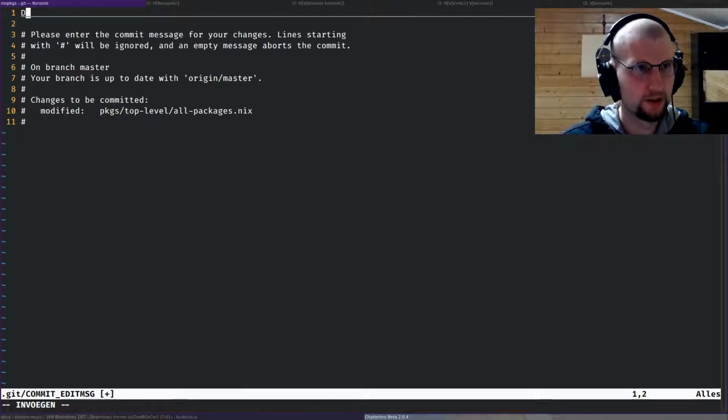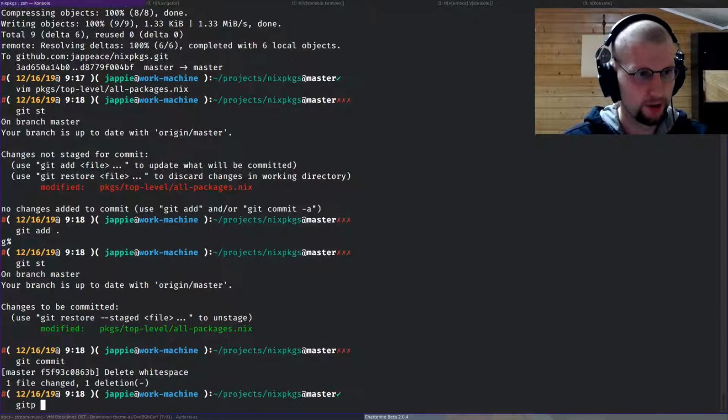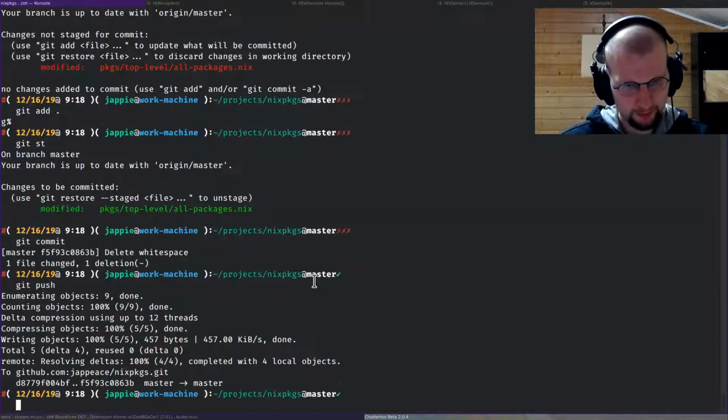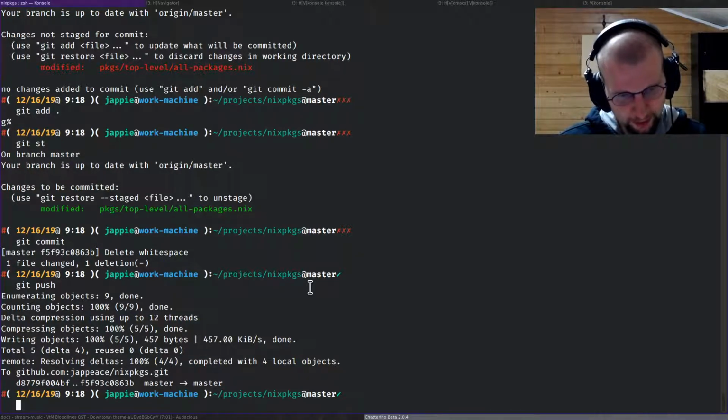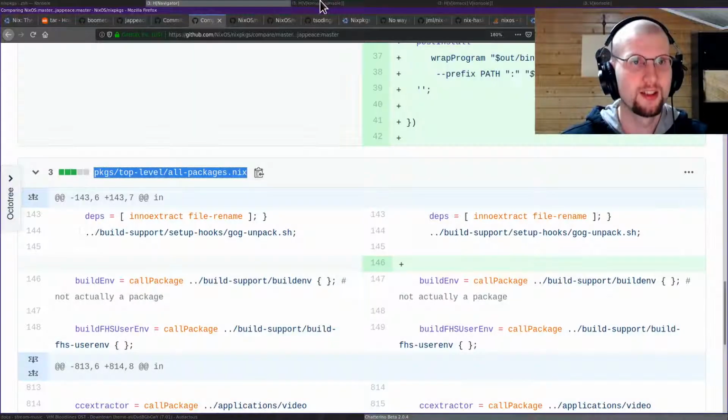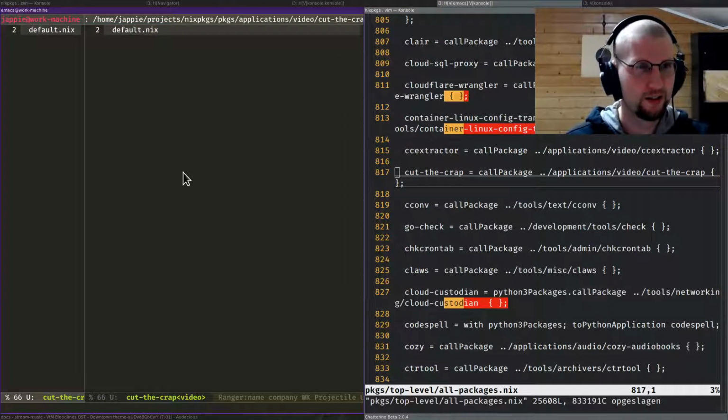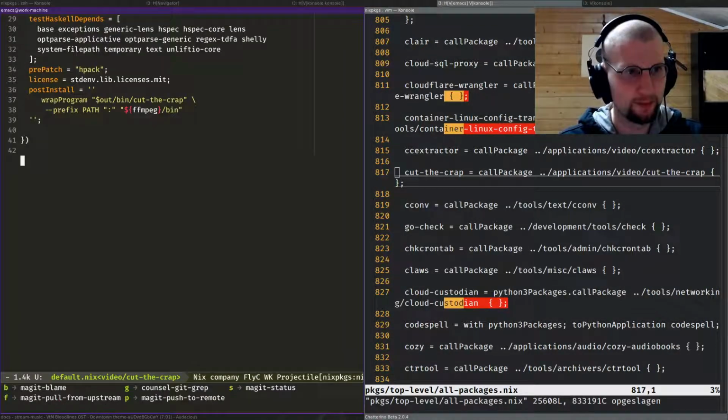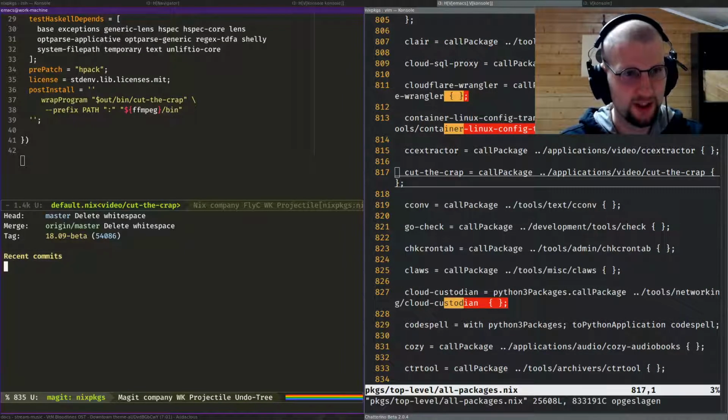Okay. Delete white space. Git push. Magit is really good, to be honest. It's just your config has like one bind for Magit. Oh, is that the problem? I thought everything went through the status menu. I thought this is like the main menu, isn't it? Look, the Nyan cat. Epic.